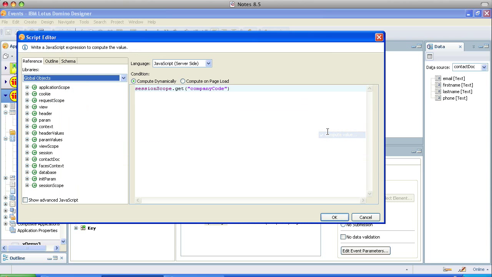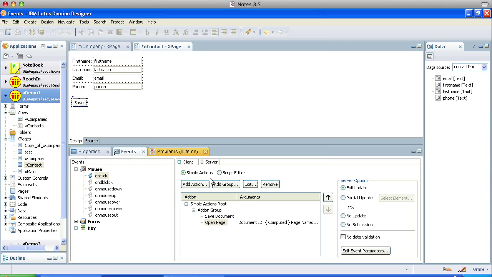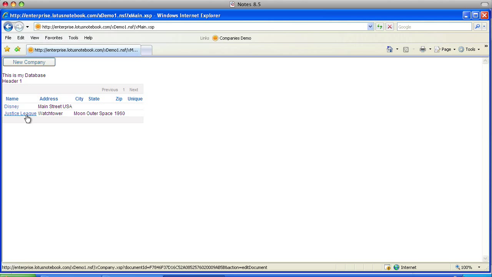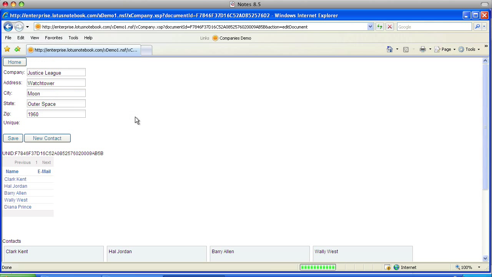If we look at this, once again, we're using that companyCode, because the session scope is the life of your user session. So this will just stay in memory as long as you want. And as we change companies, it gets overwritten to a new value. And that's how we move around from company to seeing different contacts in this sample application.